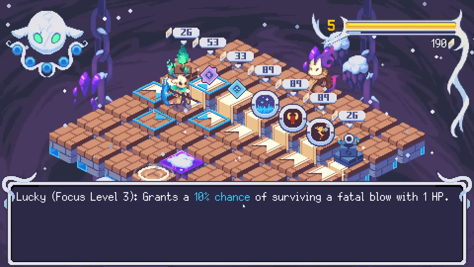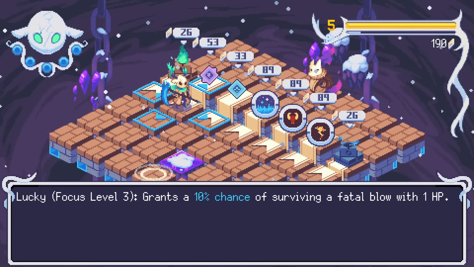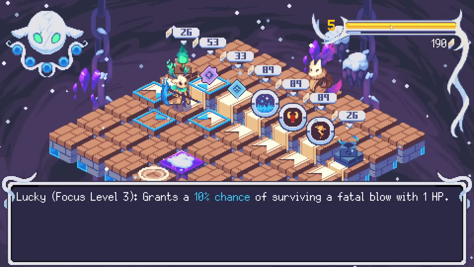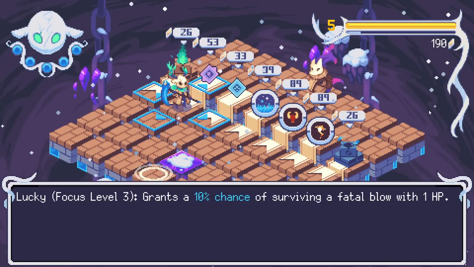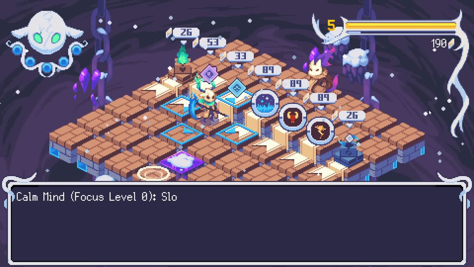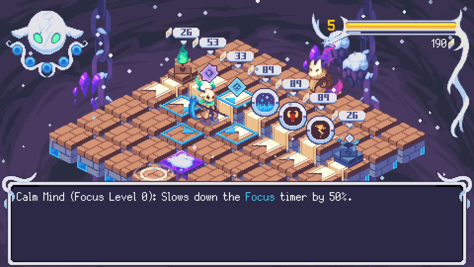Now imagine if you're in a scenario where enemies are around you, you have to think about how you're gonna survive, and then you lose focus just because the focus timer went down, and then this passive is disabled, and then you get hit and die. How stupid is that? So I'm gonna completely leave the focus timer be. This one slows down the focus timer by 50%. You know, this would be cool.